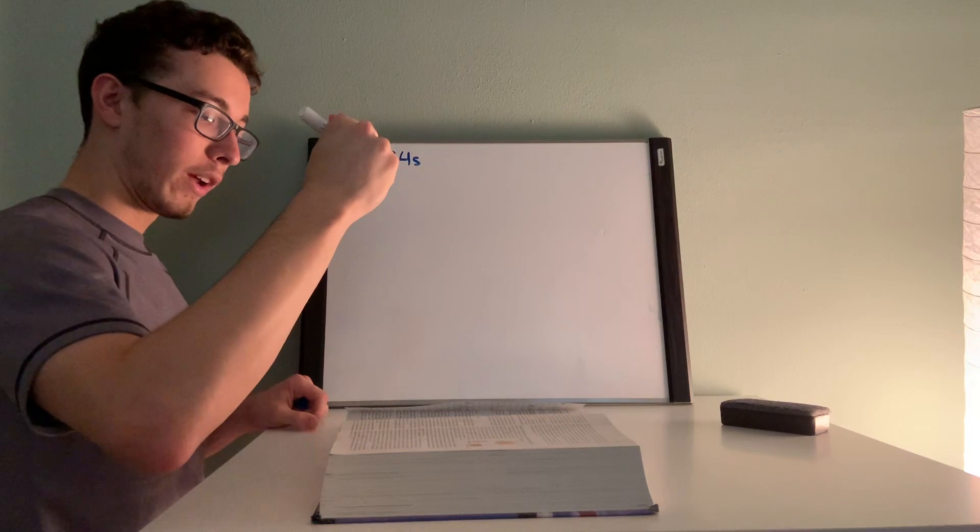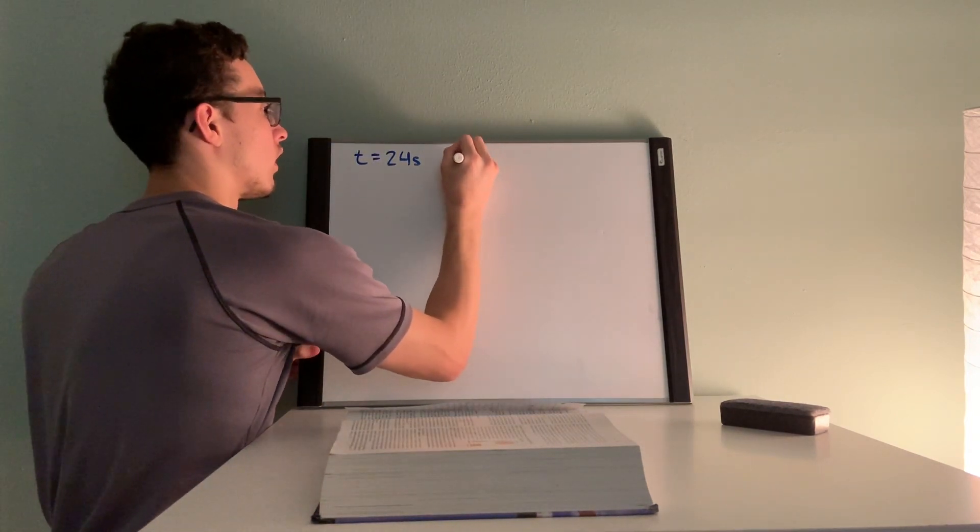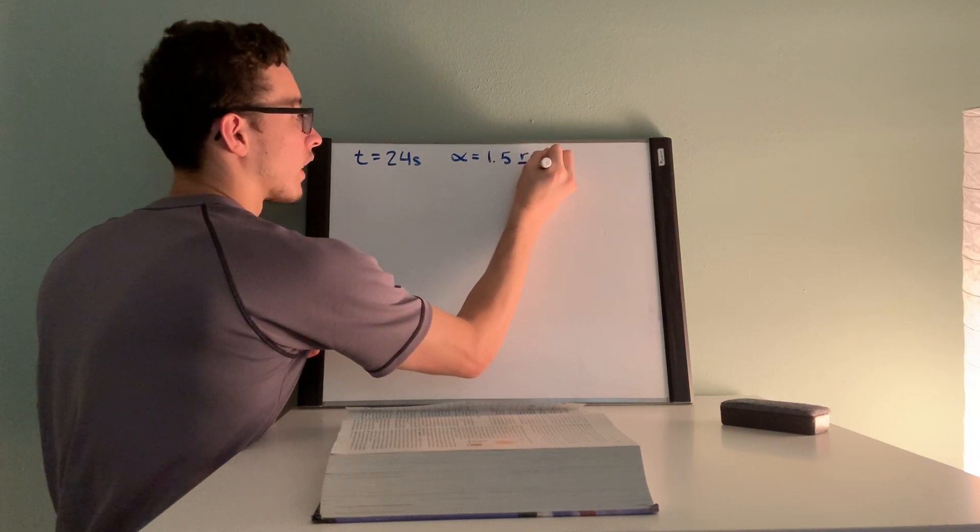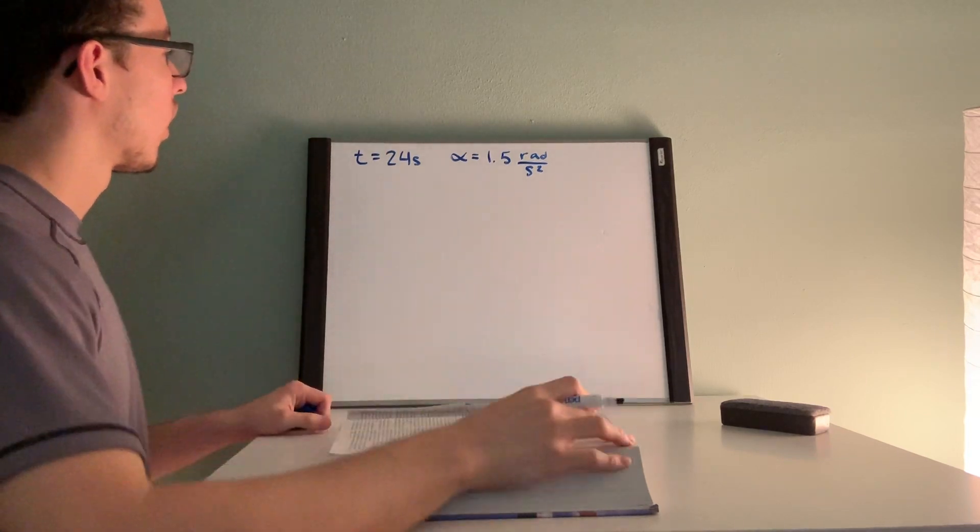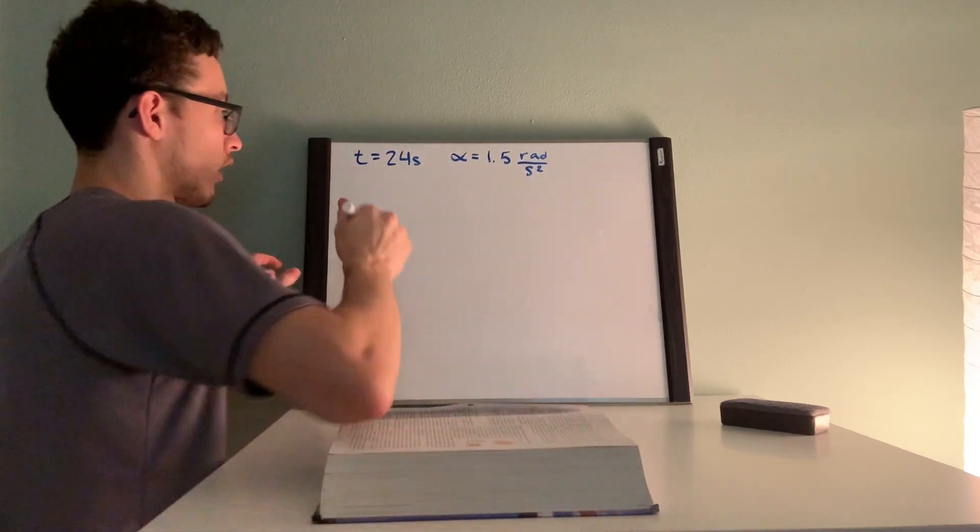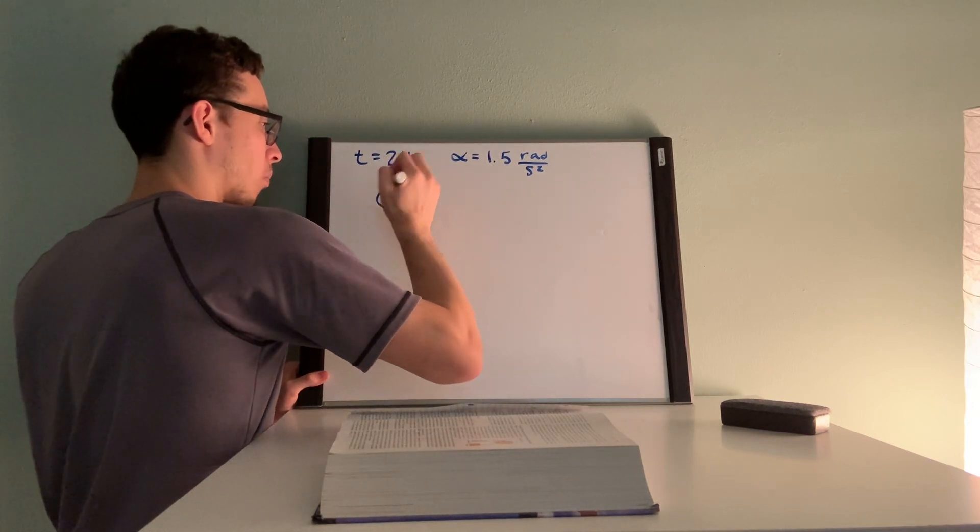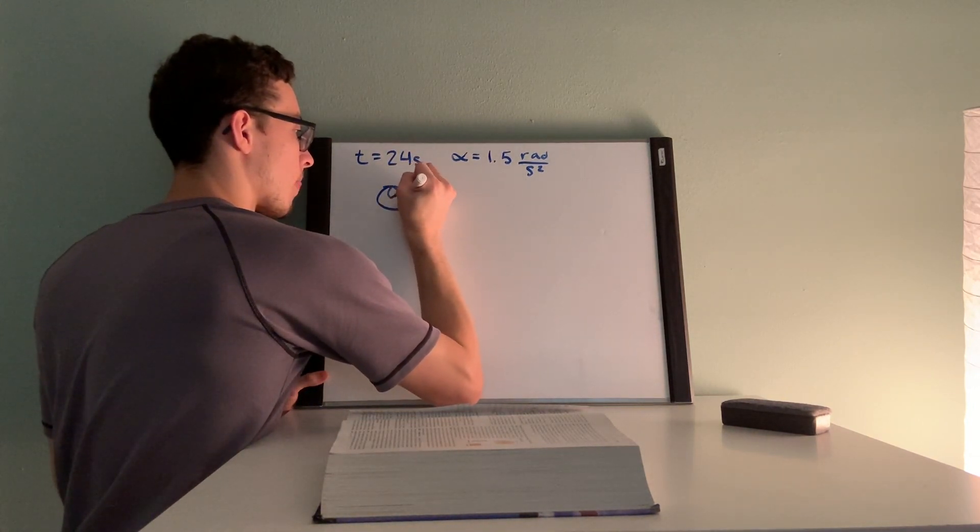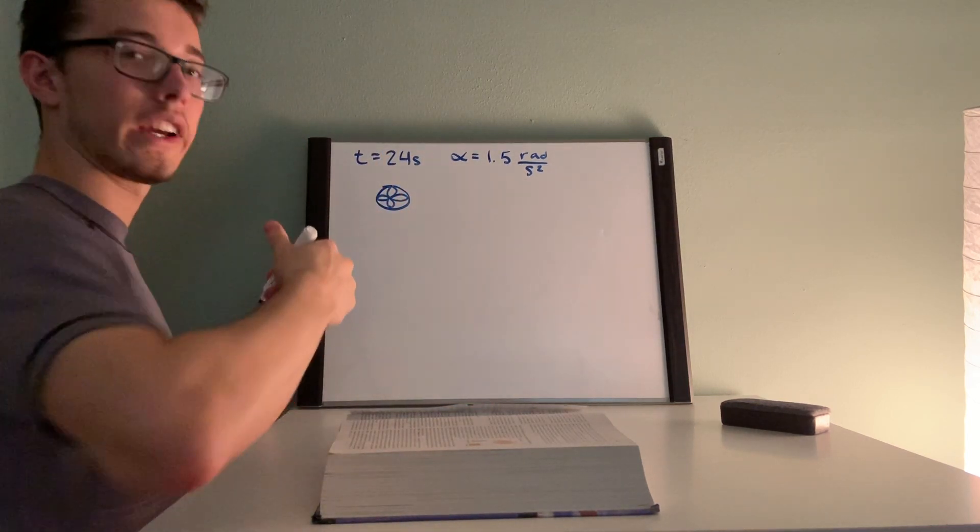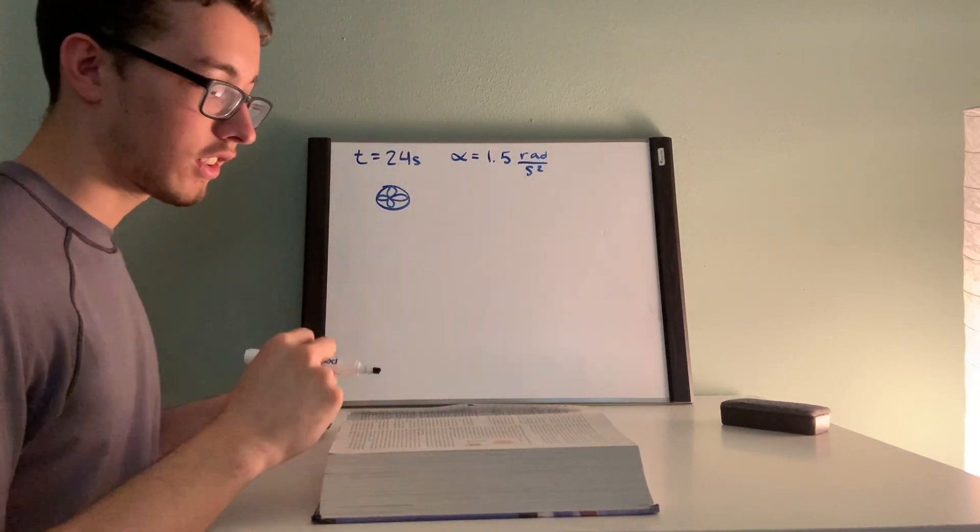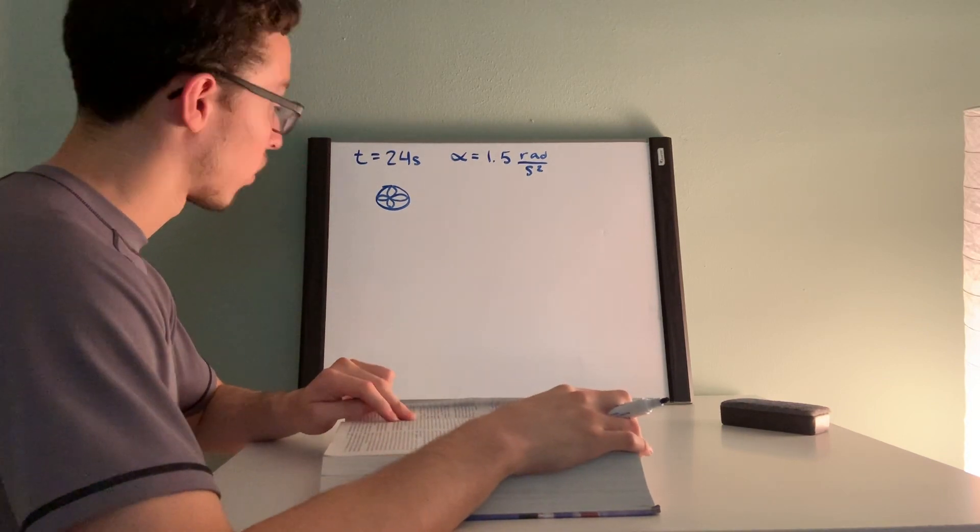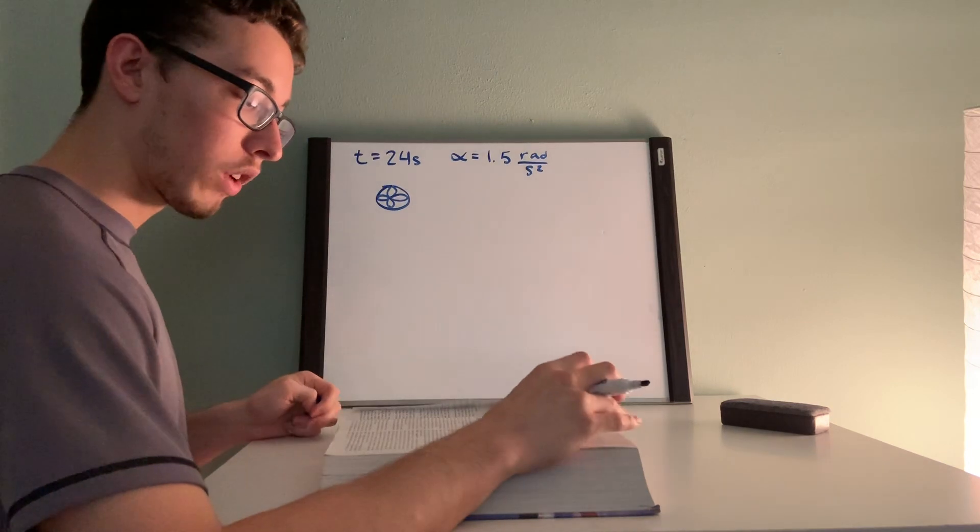And we also know that our acceleration is constant, so it's still 1.5 radians per second squared. In part b never changed. We want revolutions, there's a blade turning. I'm going to go ahead and draw an illustration, so we have a blade. Here's my blender blades, you know you put that protein in there, bananas, get a good smoothie after a good workout. All right, anyways back to math.